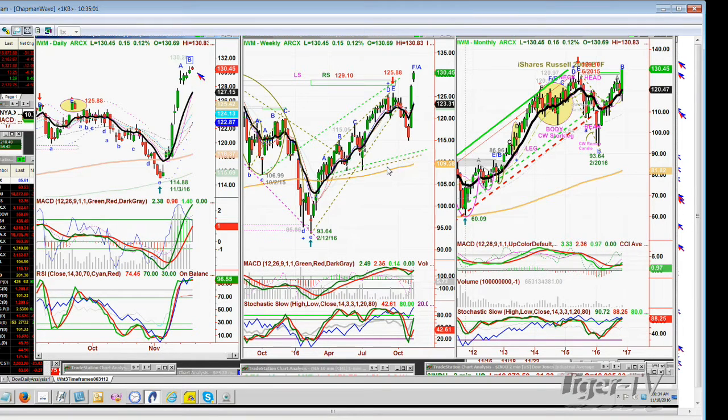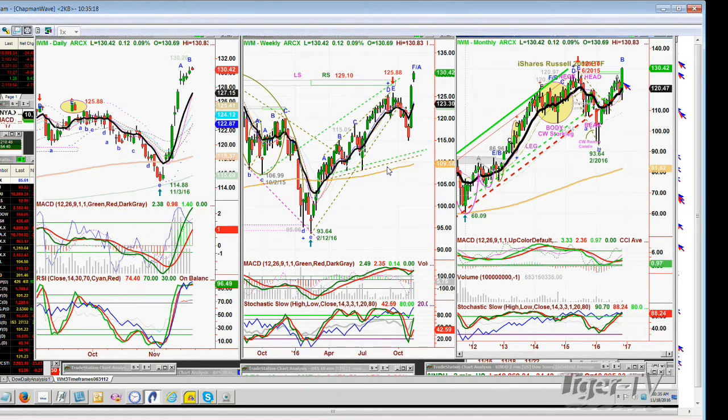In other words, today, if it was a penny lower than yesterday, I'd say possible peak. But at this point, all I can say is that this is something to watch because it's holding very well, but it's still leg B, and it should go to C and D. It's the weekly that's the question, but look at this. I really feel strong that I must call this leg B in the monthly. And that says whatever pullback we get, there should still be higher highs, leg C and leg D, coming in 2017. I hope that covers questions that I had from earlier.